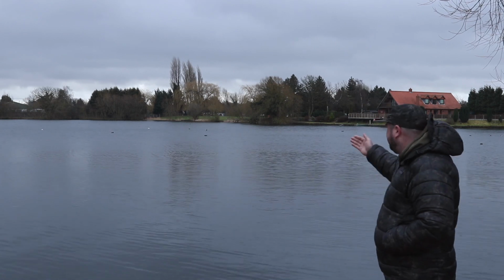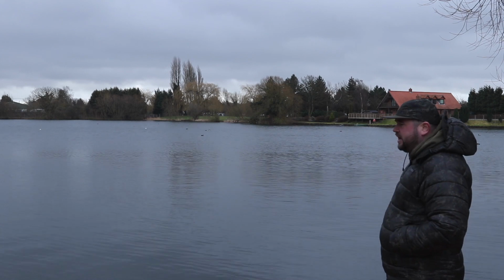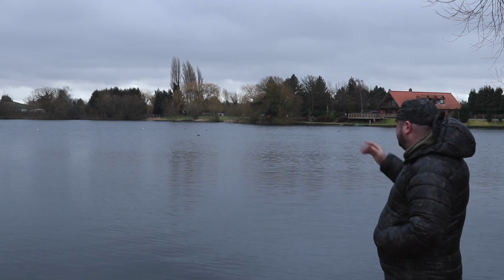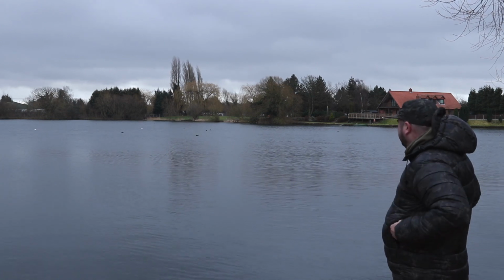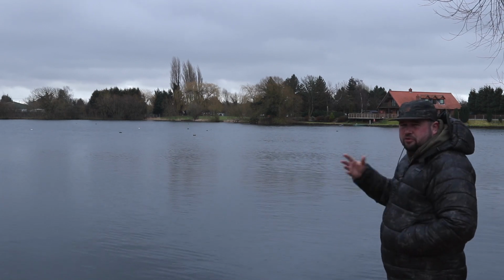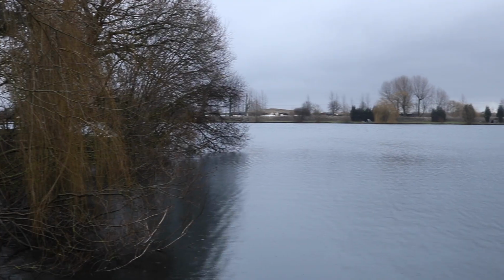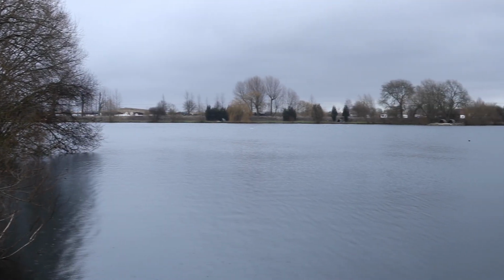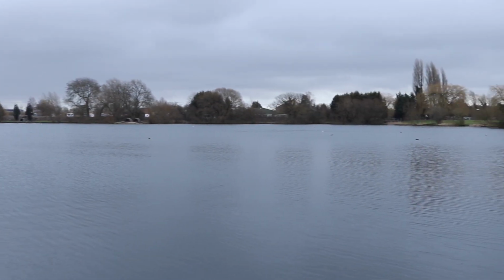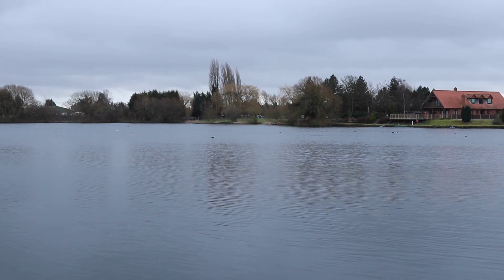So this is peg 16. Again, another really productive swim and one that you should be checking out, especially when the weed's up. If you like your weed fishing, this is the swim to be because it's really proactive in here and there's a lot of areas of interest really. Again, you'll find some gravel and some silt, but fishing just beyond the weed beds seems to be what works well in here. You've got areas out to the roof of the building and to the gaps in the trees, only at about 12 wraps too, so it's nice and easily accessible. And again, some fish to be had out of here.